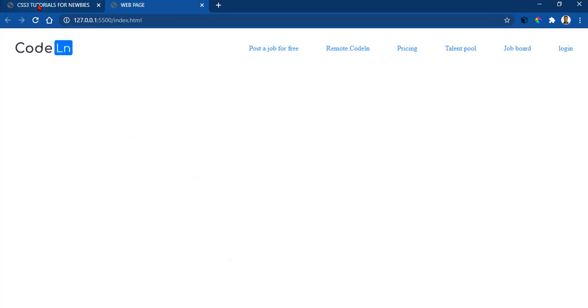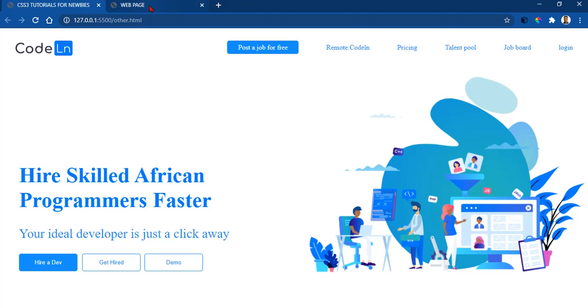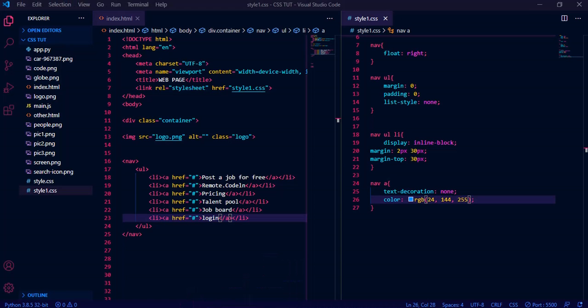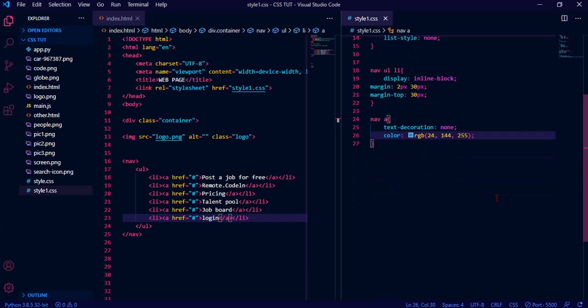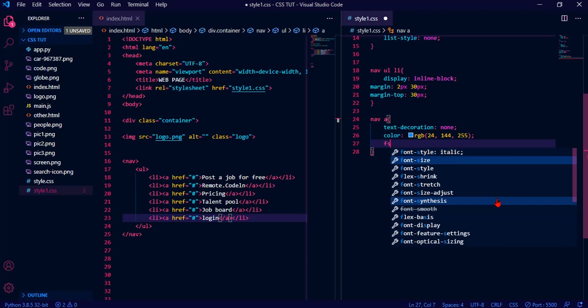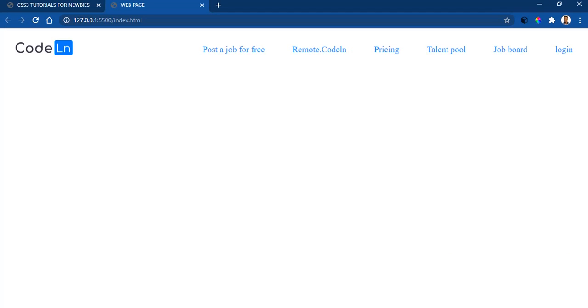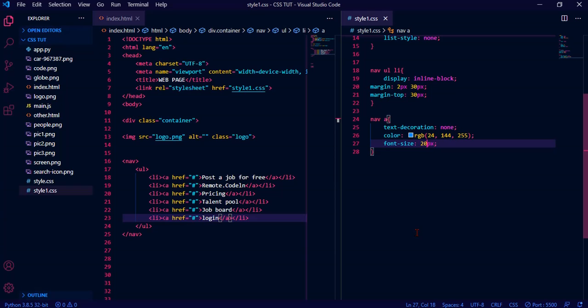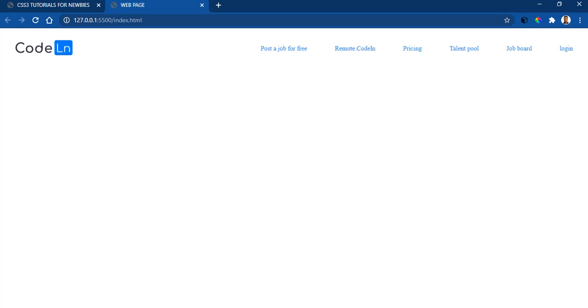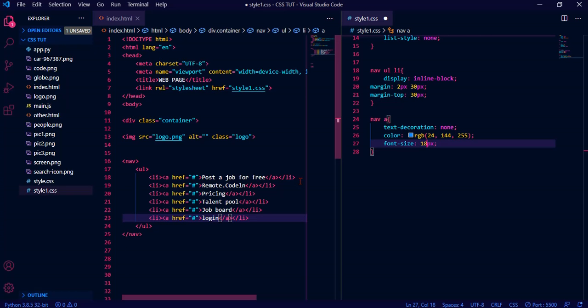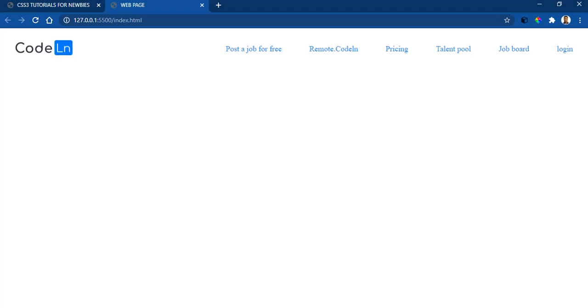I think we can change the font size a bit. We can have a font size of, let's test 20 pixels to see if it will be okay. So let's save and see. 20 pixels is kind of too big. Then let's take something like 15 pixels. Let's save that and see. That's our CSS. You just have to be trying out the one that will best fit. Yeah, I think this is okay.